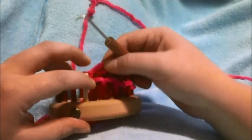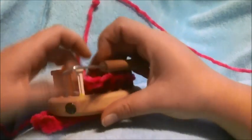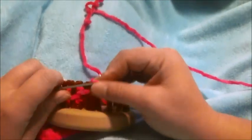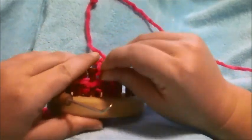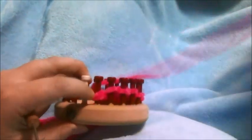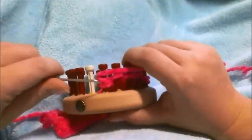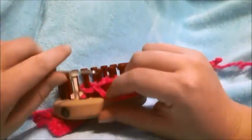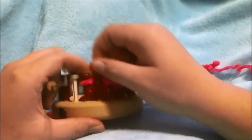Okay, at this point we're going to decrease onto the ends. I'm going to take both ends. We're going to move the outer stitches in. And because we finished with a knit, we're going to start with a knit. We're going to knit purl our way over.